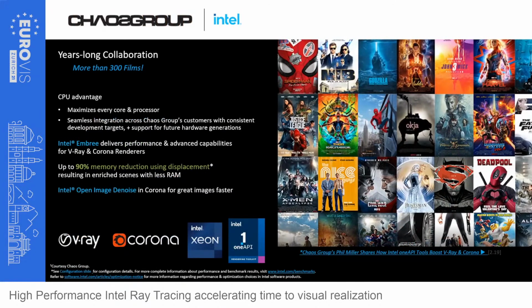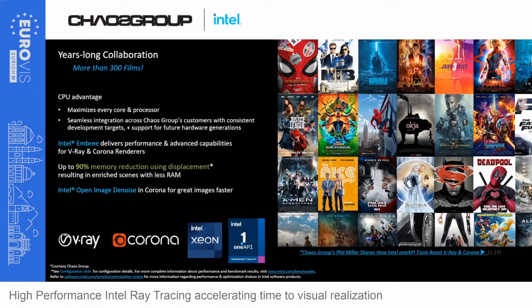Now here's some more customer stories from Chaos Group. Chaos Group's world-class renderers V-Ray and Corona are built using Embree. Here's a classic example where our close engagement with our customers has driven the functionality that we talked about with our libraries. In responding to our customers' needs for efficient subdivision surface displacements, we achieved a 90% reduction in the memory cost for their meshes, while matching the visual fidelity needed for them to service their customers across the film industry. And I just love this slide.